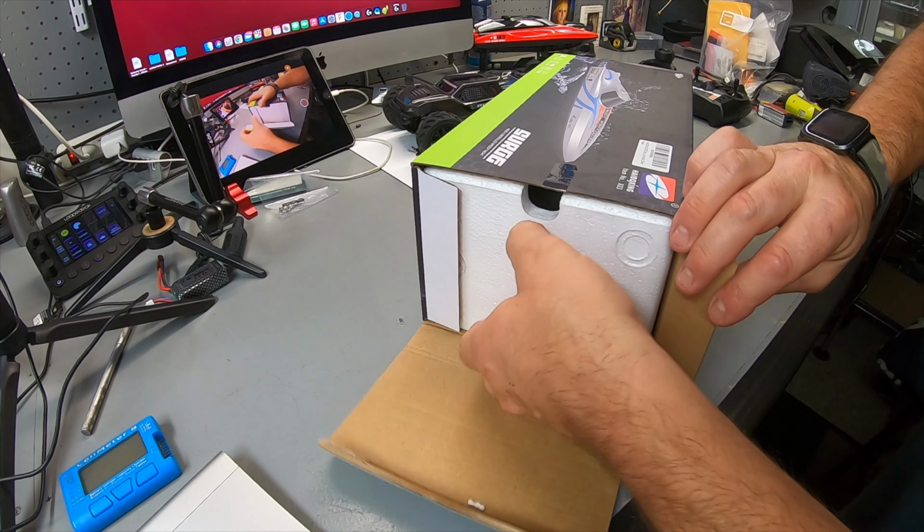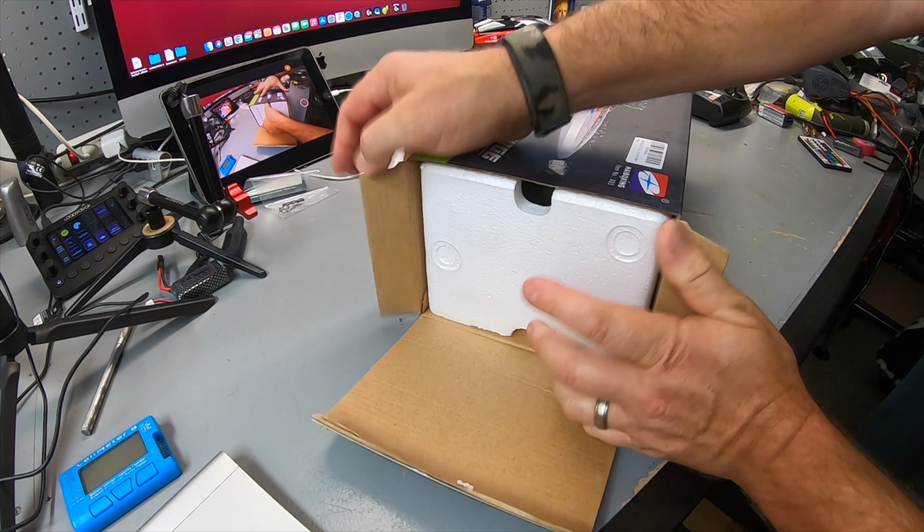So let's open up this box and see what this thing's all about. Tape is already busted open because I let my daughter open this, but I didn't look at the boat myself. I let her look at it.